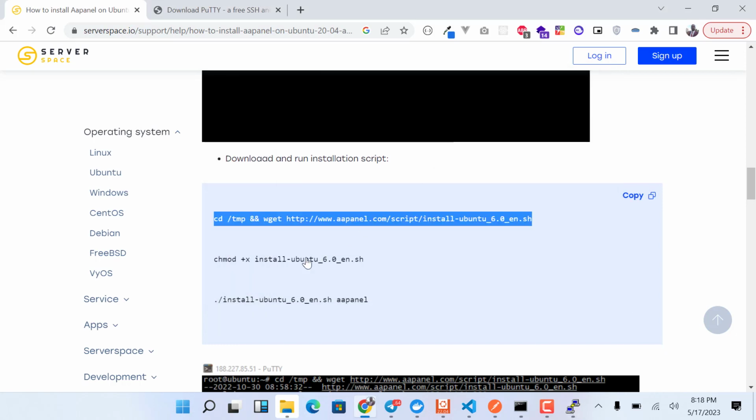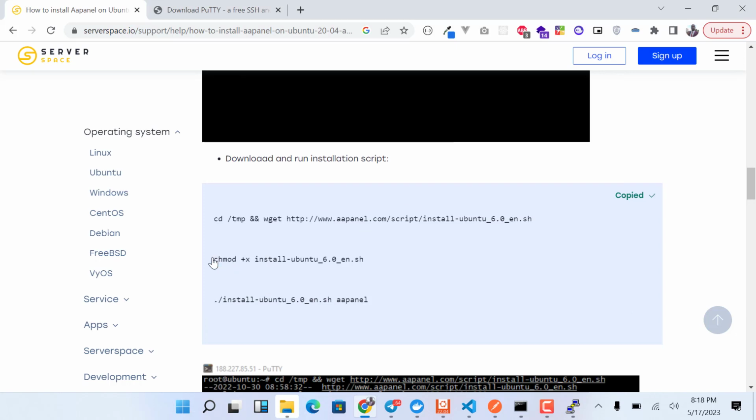Once you've done that, there is the next command.